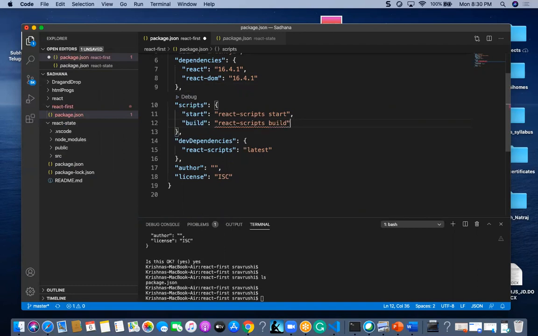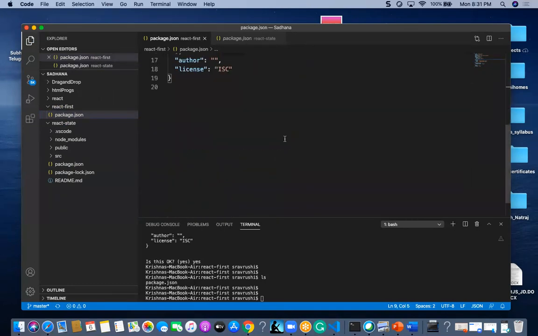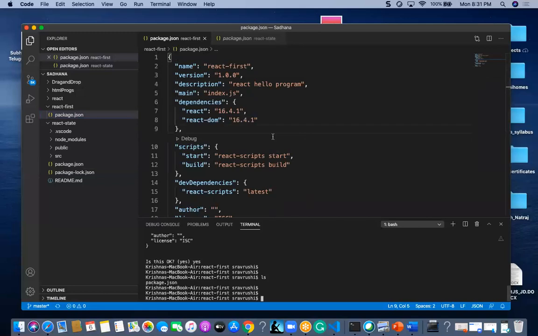Okay, so here whatever is here, now I am going to do npm install. After this npm install, what can I expect?